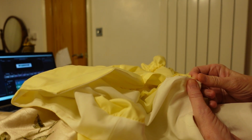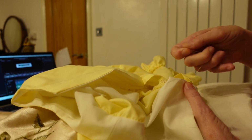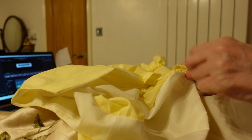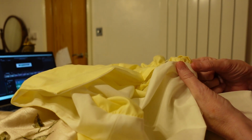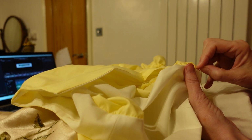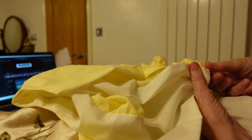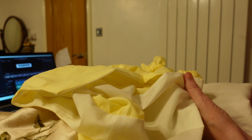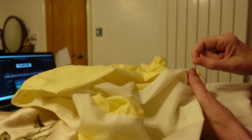I'm just going to carry on doing that, but I won't do any talking because this is going to go on for a while, so I'll just keep videoing it until I get to the end, and then I'll talk again when I get to the end to finish it all off. I might need to stop in the middle and put a knot in it, but I will do that. So you can either sit with me and do this, or you can just turn off the video or fast forward through the video until we get to the next talking bit. So I'm not going to talk for a while now, it's a bit boring.